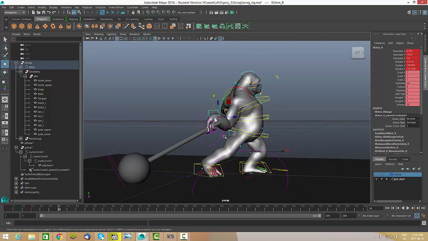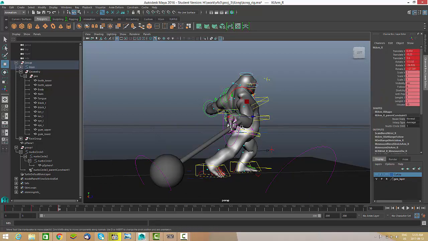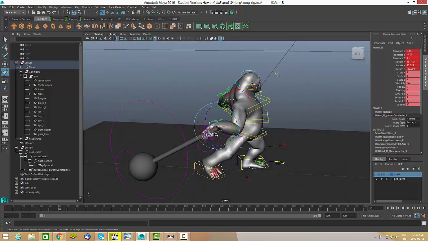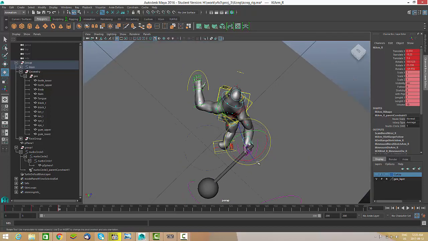Let's say this is going to be somehow like this. So in this way we have to rotate our hand also like this. I am not worrying about this.